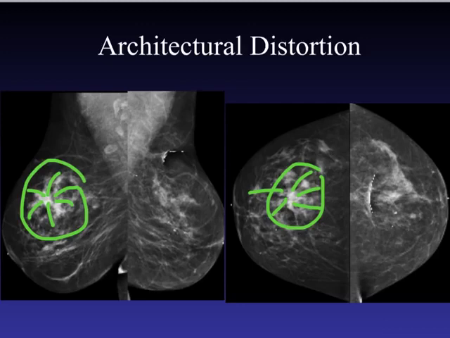When we see it, we have to make sure that there's an underlying explanation for this area of pulling in. Does this represent a new breast cancer with associated changes of the surrounding breast tissue, or could this be related to a person's prior history of surgery or trauma to the breast in this location? For this reason, we often put scar markers over the area where a person has had prior breast cancer surgery so that we know that any architectural distortion that we see in this location is related to that intervention. We don't typically put markers for surgeries for benign disease, but there is an indication for this in the tech notes that we have.